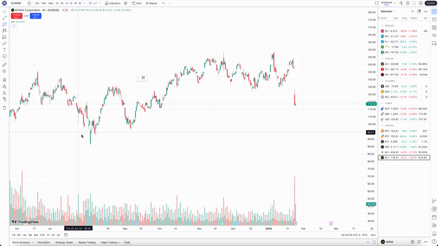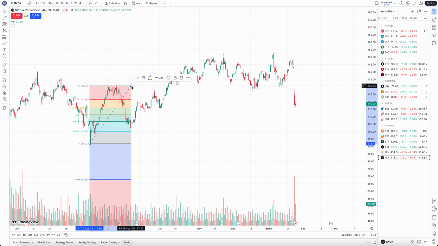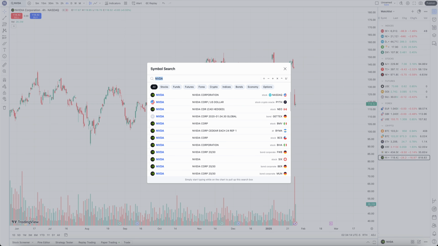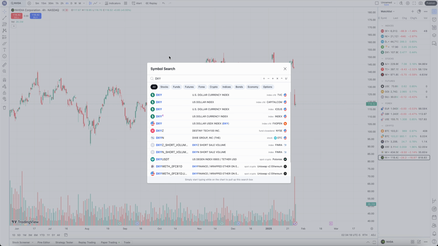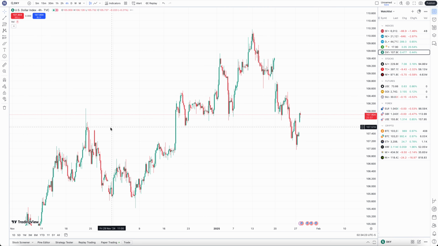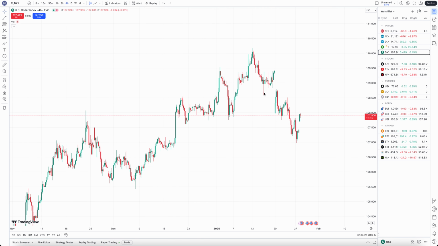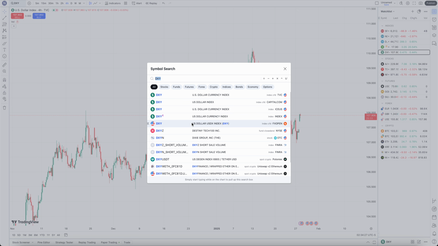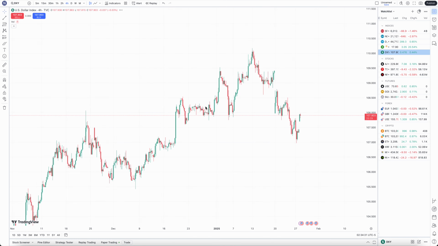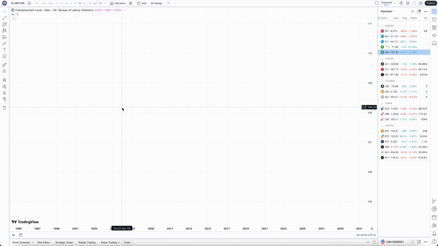You can draw your Fibonacci like that, and we'll go over how to adjust these as well, but do not keep those default settings. This is where you can select your symbols, like how we added to the watch list, but now we're going to specifically type in a stock symbol or whatever you want to look at, and then you'll see this right here. This is where you can search for anything. You can search for something like the unemployment rate, and you can find that right here as well.